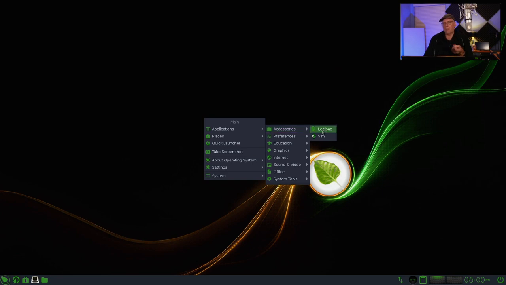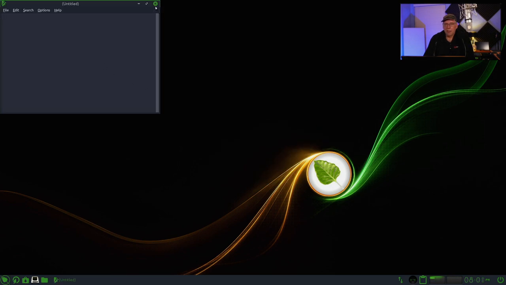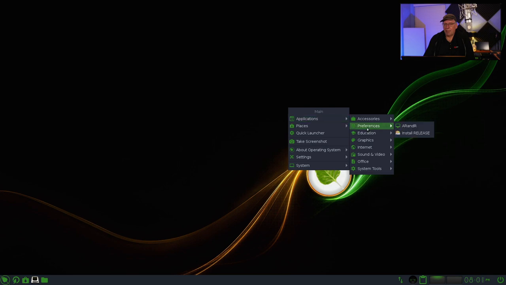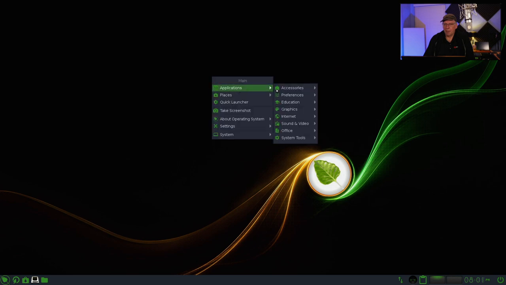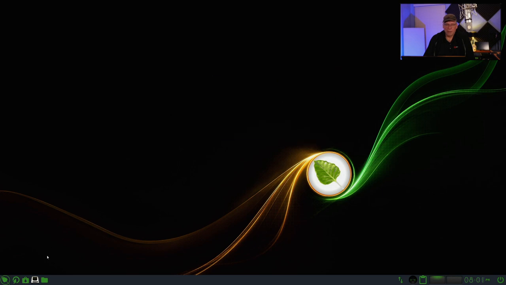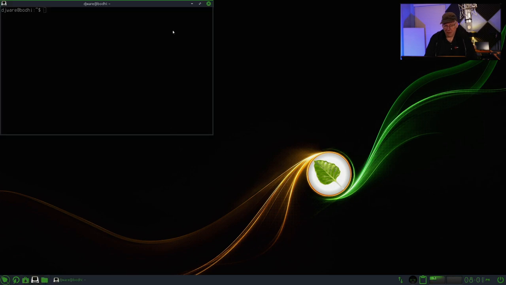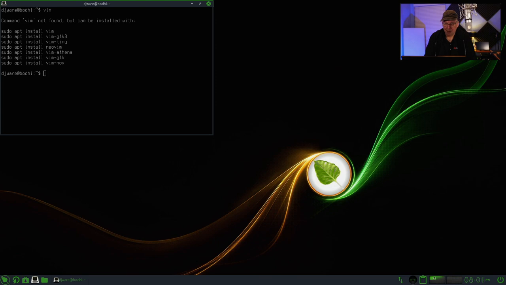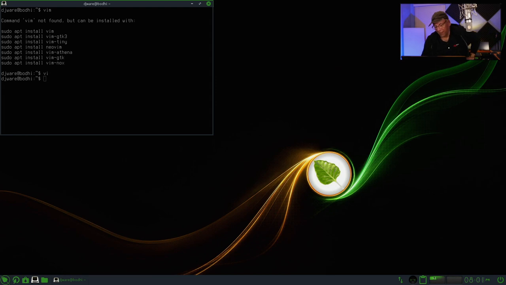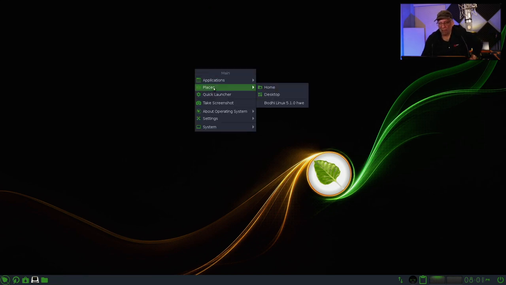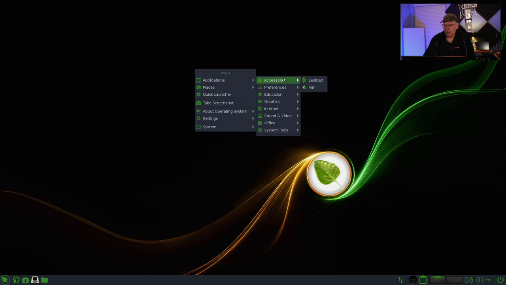So when I installed this, LeafPad was the only editor that was installed. Of course, that's a GUI editor, right? And then after the update, it installed Vim. So I guess people wanted Vim, and so they put it out there. And it should bring it up. I saw it, and then it flashed off the screen. It's probably not good. Where'd it go? Well, fine. You don't want to do it that way? We'll do it this way. Oh, it's not installed? Are you lying to me? Nah, it's there. Okay, so I don't know what's going on with their launcher. There are some bugs in this, and I have hit a few as well, so probably hit a few more.